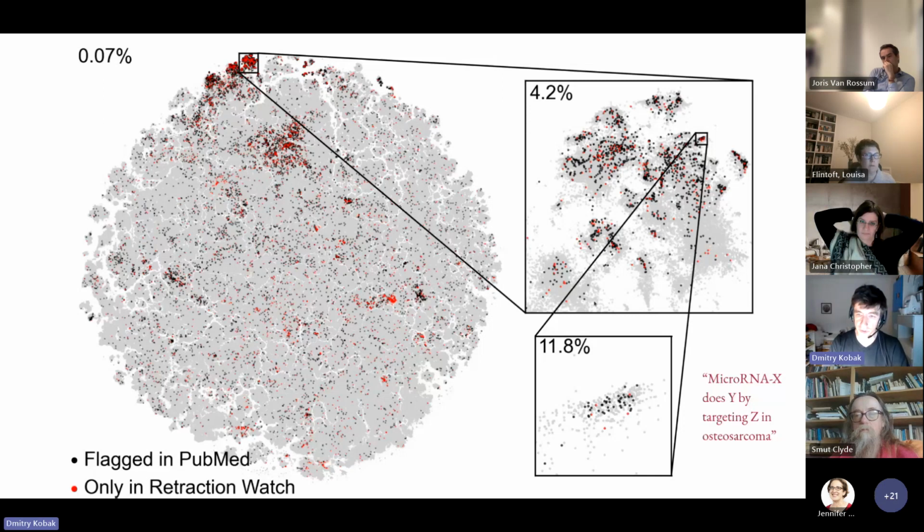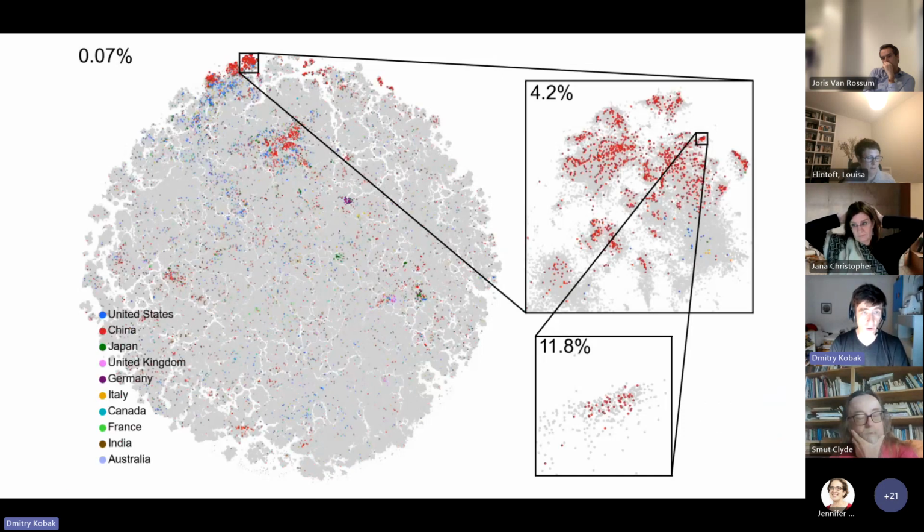than this figure shows. So I want to show some additional analysis that we did very recently that hopefully will make it into the final version of the paper, but it's currently not in the preprint. We just did it last week. This was following Jennifer's lead. We talked briefly a couple of weeks ago, and she said, why don't we look at the countries where these papers are coming from?